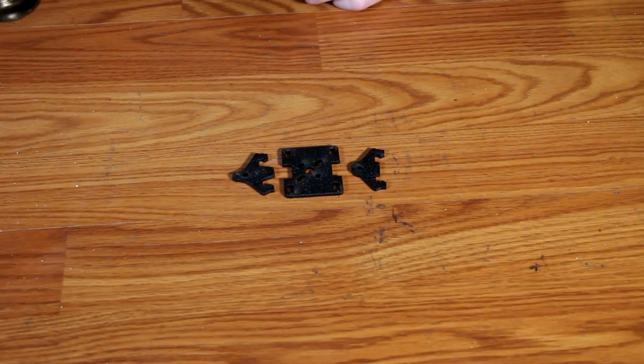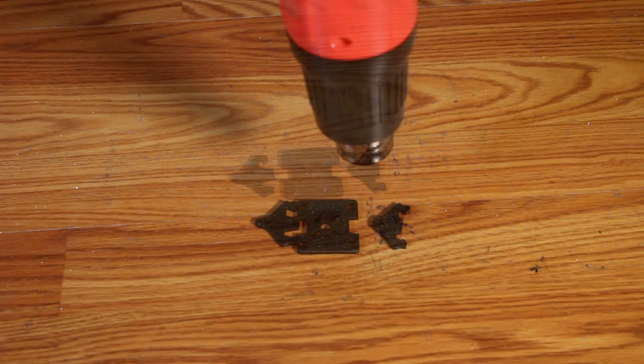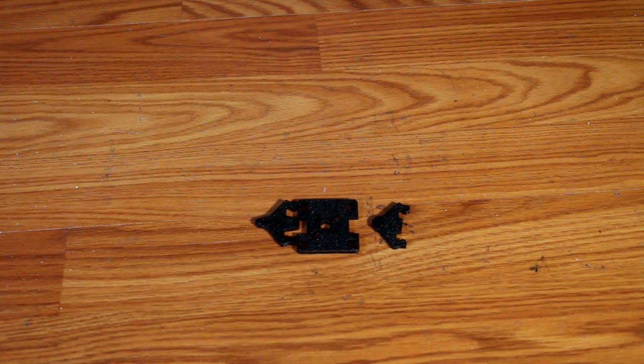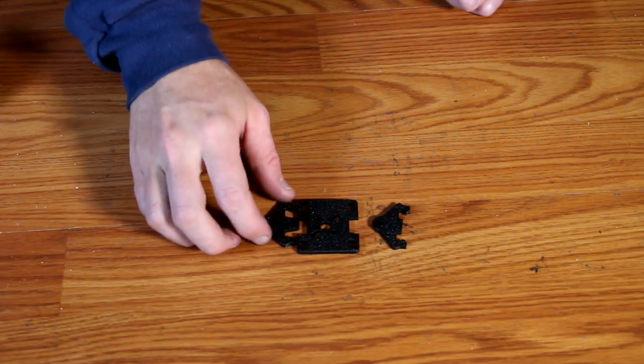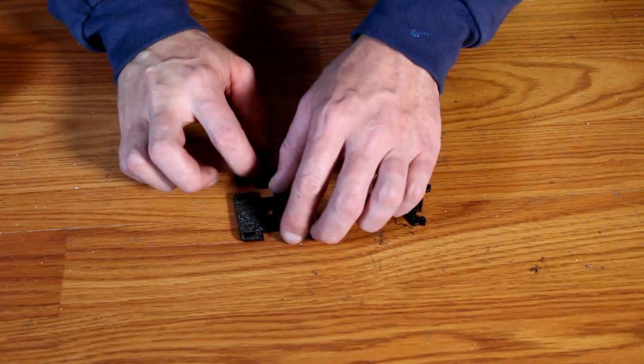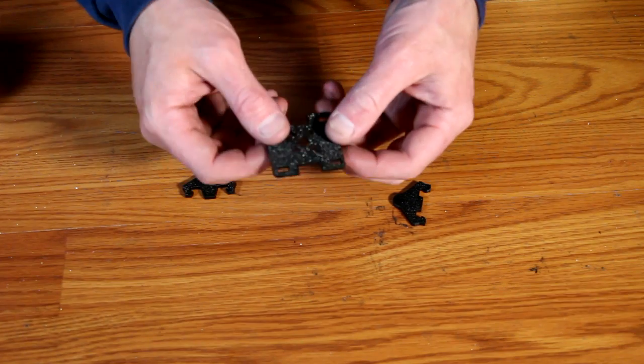We'll start this build with the swivel assembly. Using a heat gun, hair dryer, or even boiling water, heat the plastic up until it's warm to the touch. It should be uncomfortable to hold but not hot enough to burn you. If the plastic seems extremely malleable and bends easily, let it cool down a little bit before proceeding.